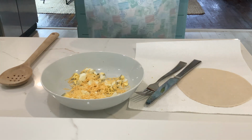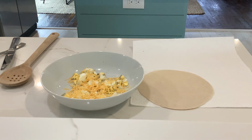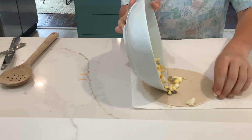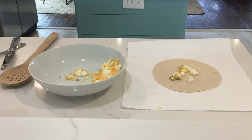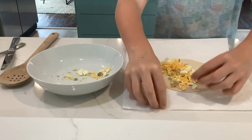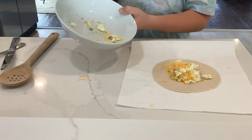Okay, now this is the next part. We're going to clean the table off. Make sure I can see everything fine, okay? So you're just going to make sure it's like the edges right next to the middle. Okay, I need to make sure you guys can still see it fine. Oh, yep, that's fine. Probably going to want to put it right in the middle of your little paper towel that you put down. Hopefully you put a paper towel down. Just going to smush it all so it's all in the middle of this. Get the extra bits out.